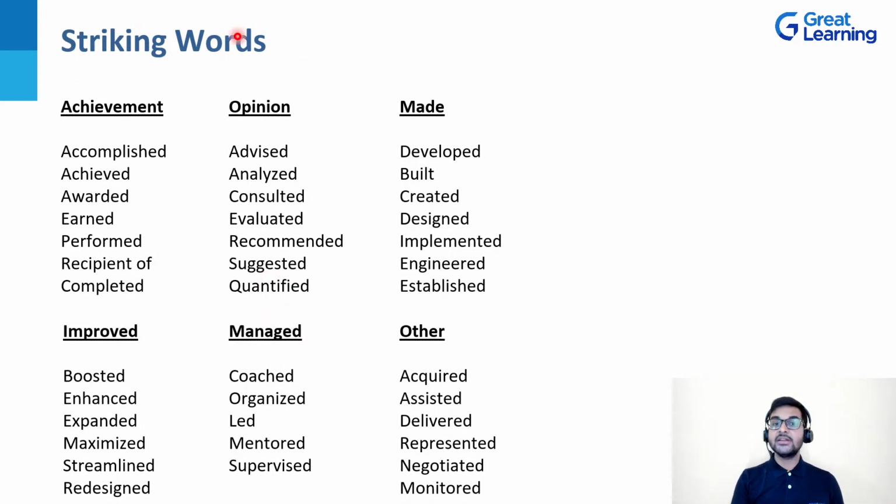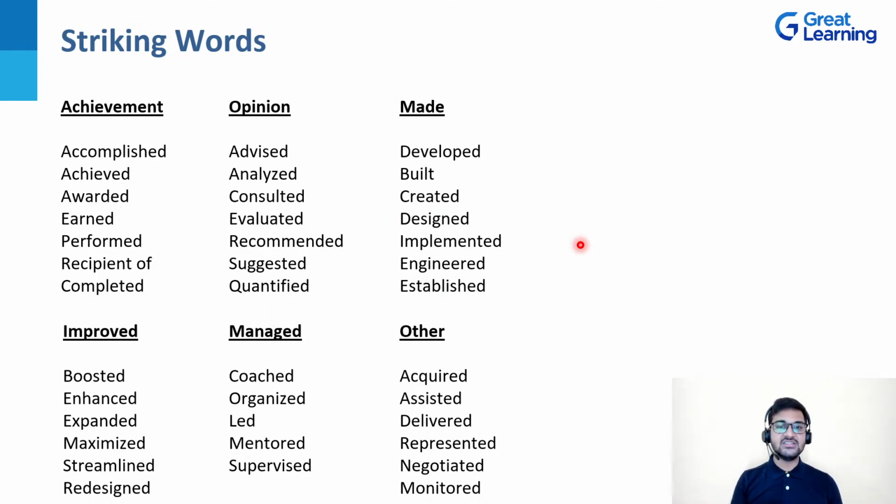Then opinion, if you are providing any opinion, let's say consulted this team, evaluated performance of these many members, suggested this idea, you can write these striking words instead of just "made", because if you keep on using just one word, that can look very repetitive, which will make it look boring. So you can use words such as developed, built, created, designed, designed this plan.